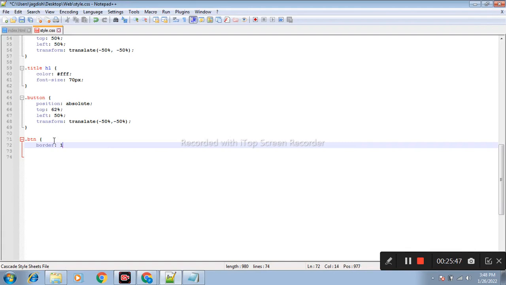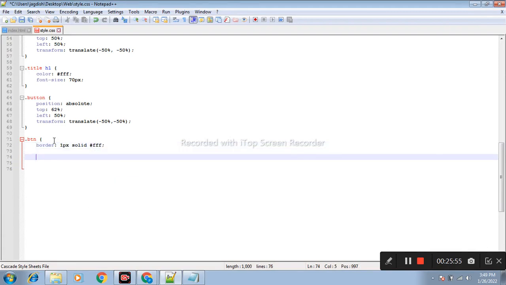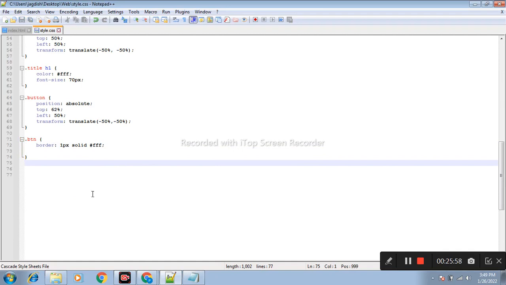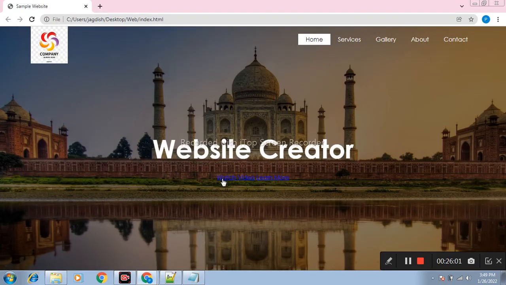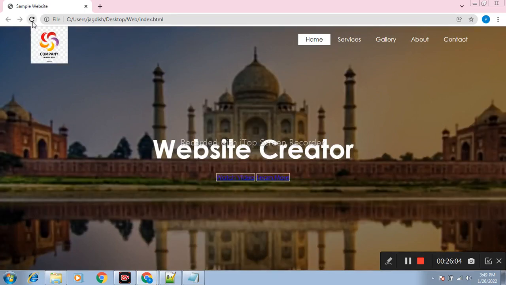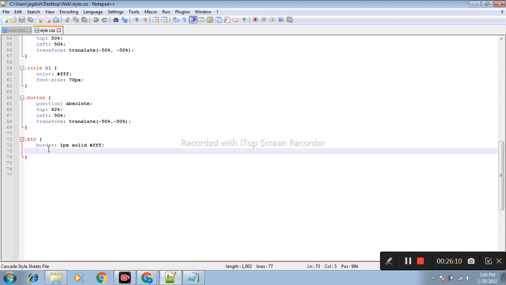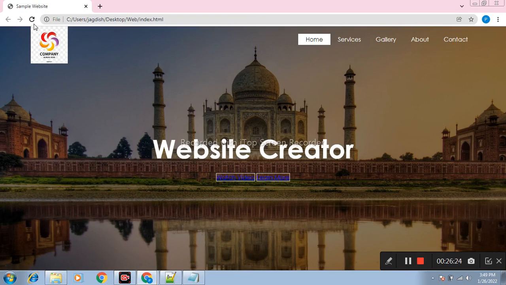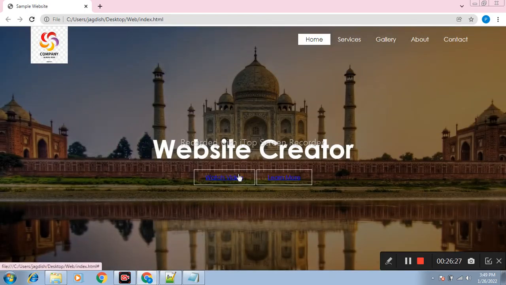Border 1 pixel, solid, white. It places the border for this button. After that, padding between the two buttons 10 pixels and 30 pixels. So it gives the padding between the two buttons.